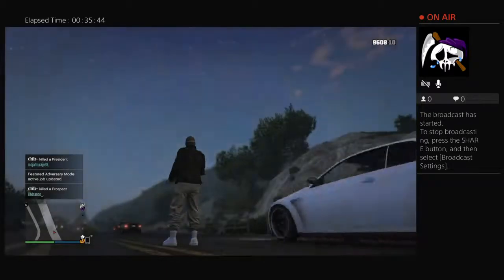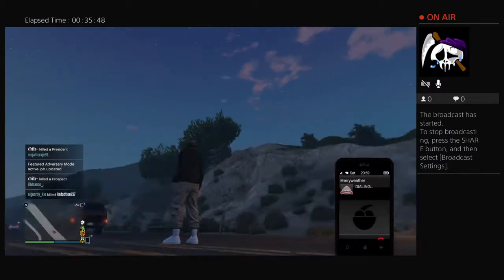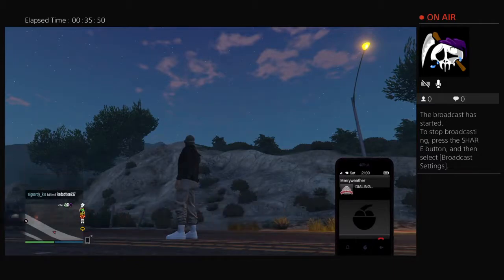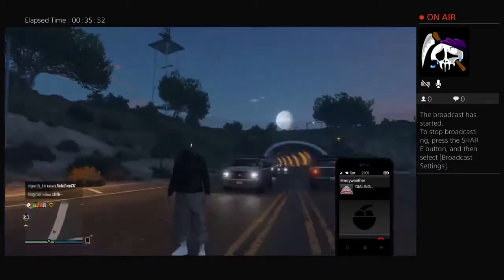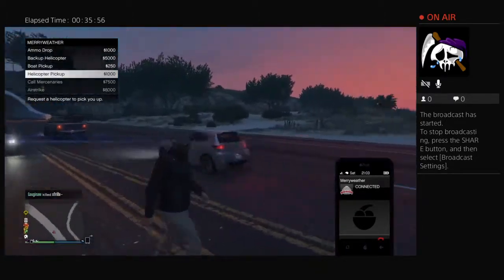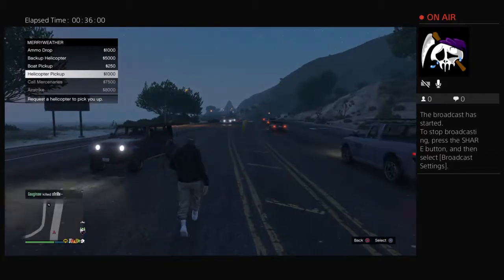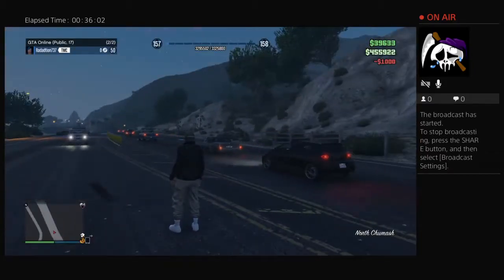Ooh, I'm gonna get more flares. Let's go. Alright. Hello, you're through to Meriwether Security Consulting. What can I do for you? Hello. An air unit's on its way.